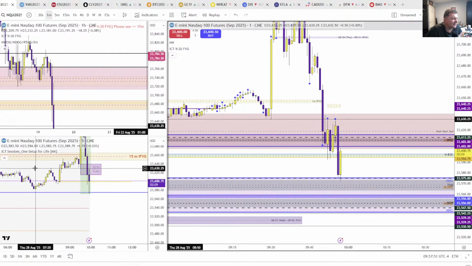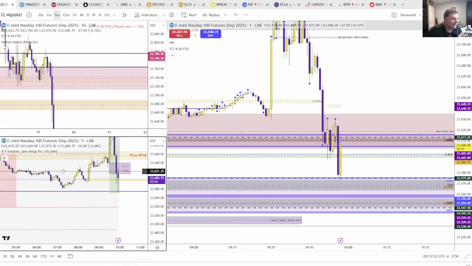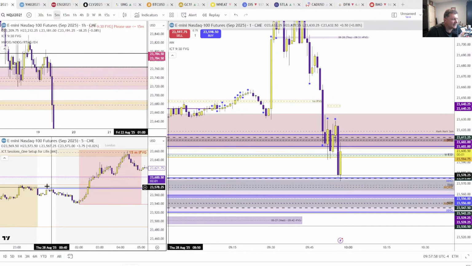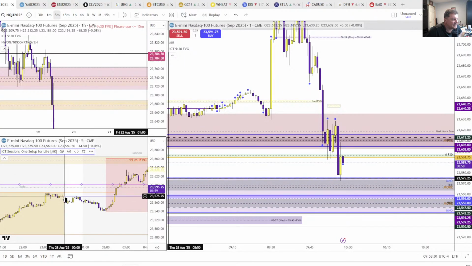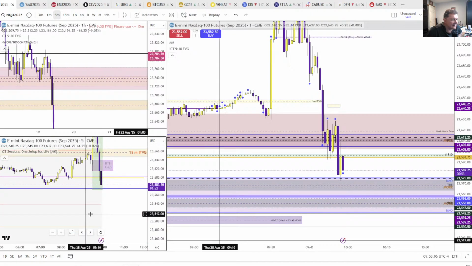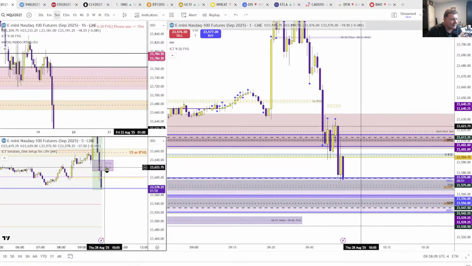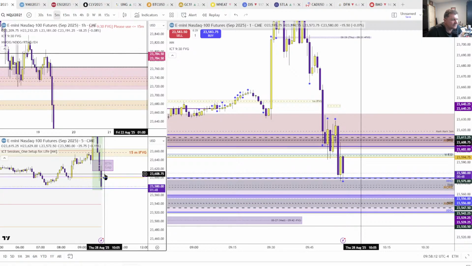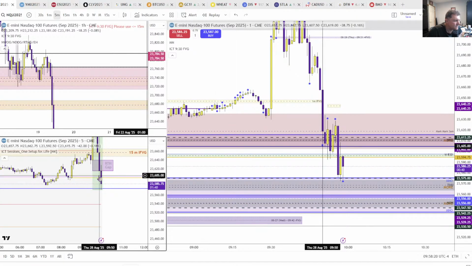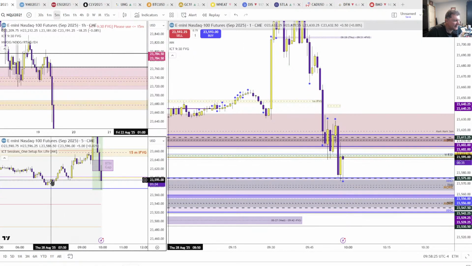Lows have been taken here on the 5-minute, and we've now retested this old consolidation here. This is your next box down, and then the next one down below that's here. I'd love to see that kick back in here and give us our little inside 5-minute all the way up into here. Unless we close below here on a 5-minute, then I'm looking for this level.